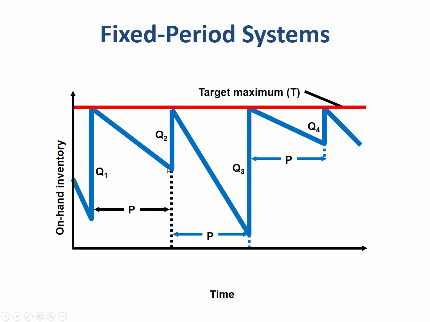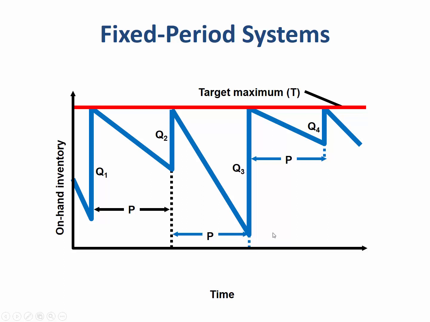Then at the end of the following week, you do the same thing. So let's say you determine you've used up 30 and there are 70 left. Then you're going to reorder 30 to get back to that target maximum of 100, etc., etc. Now, perhaps you've noticed that demand varies from time period to time period. So you see, for instance, that for this time period here, demand is kind of slow, while at the next time period, the demand is pretty fast. And in fact, we're almost running out of items here before the end of the time period.